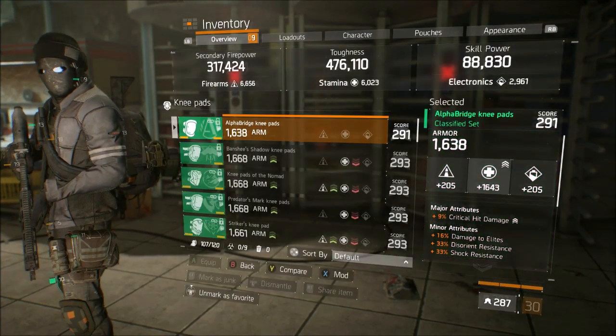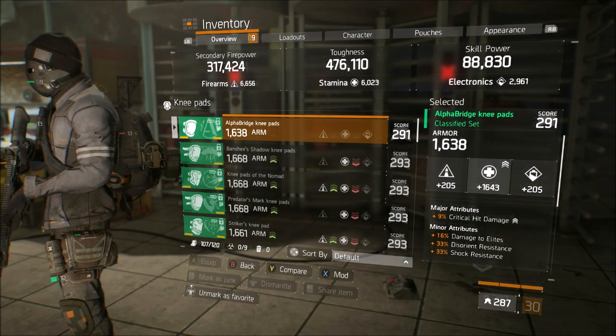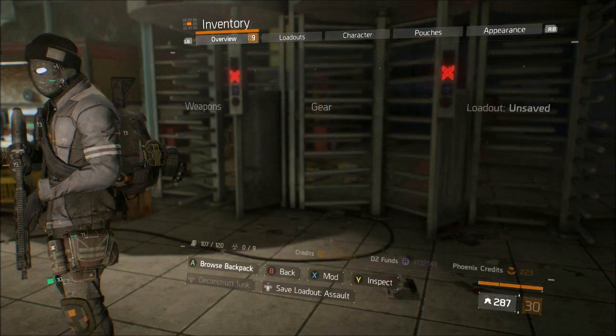Knee pads are rolled for crit damage, stamina, damage to elites, and shock resistance. If you could get bleed, shock, and burn resistance, that's what you want on these. The mods are a stamina health mod and a pulse crit hit chance mod.